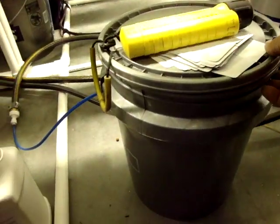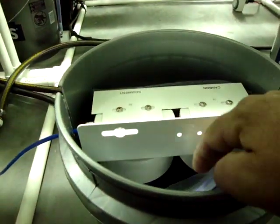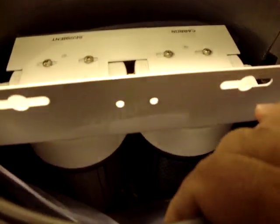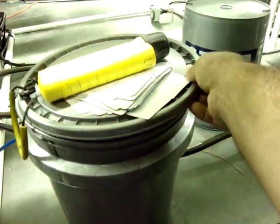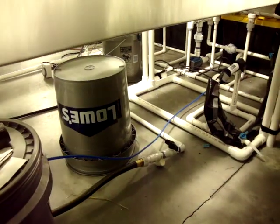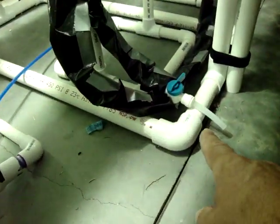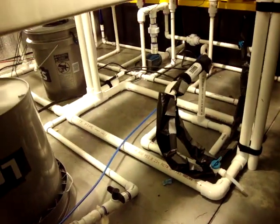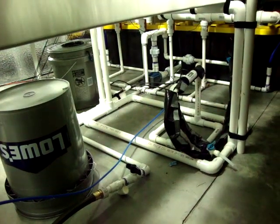Everyone says, why would you want to know about 3,000 gallons? Because I have a HydroFarm filtering system that runs directly from the tap to filter, so this does auto-top itself off. As the plants use water or the nutrient solution, it does top itself off. I also have an outlet when I want to do my deep water so I can get chlorine-free water right off of it. The maintenance on this is incredibly easy — I love the system.